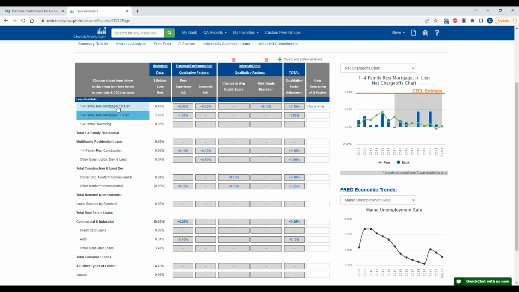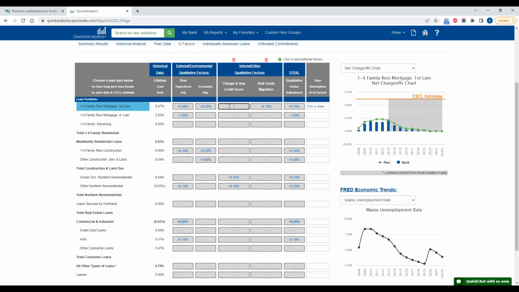If I come here to the mortgage loans and let's say I want to make a sizable qualitative factor adjustment based upon, let's say, some deterioration in credit scores or a change in portfolio mix, I click on that, and this updates on the fly. As soon as we make those adjustments, you can see the chart updates.